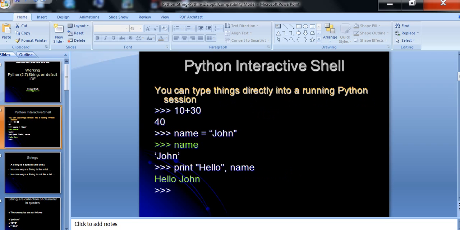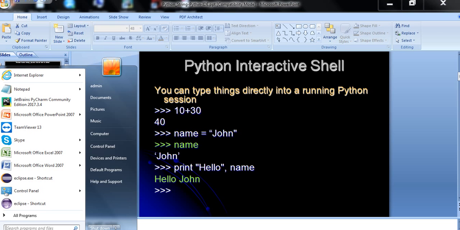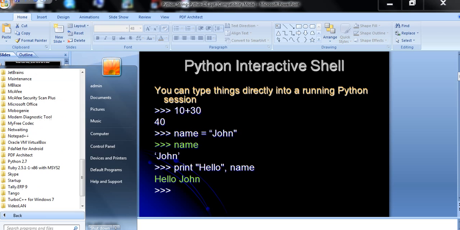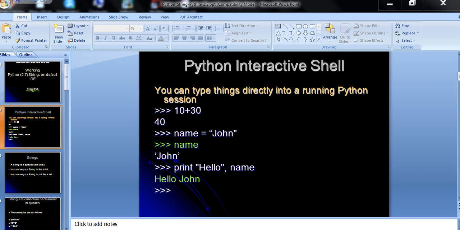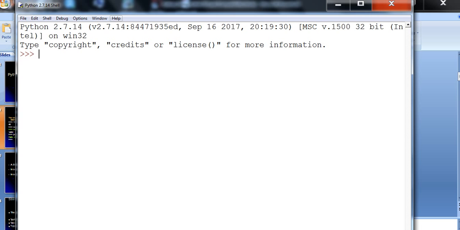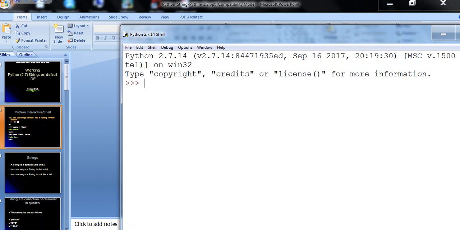First you need to go to Start, All Programs. I have installed Python 2.7, so I click on the Python IDE. Yes, the Python IDE has opened.